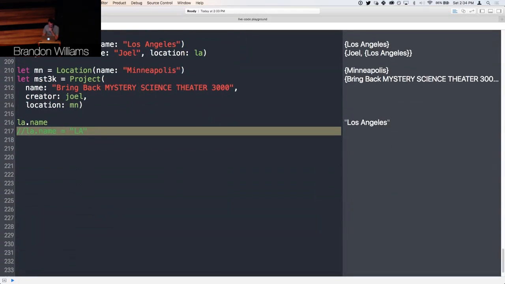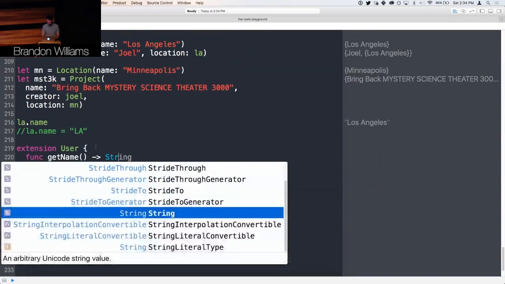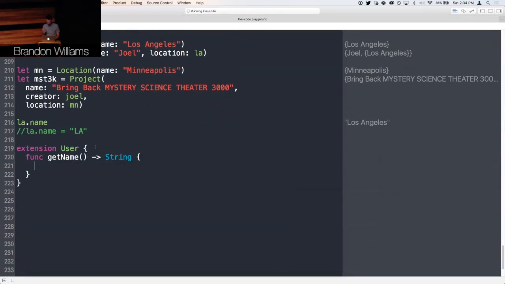So there's one way to do getters and setters, and because getters and setters are so familiar and accessible to us, we might just go straight into it and say we can extend the user type we had, and we'll add the getter. We'll call it get name. It's just going to be a function that takes nothing because the user is implicitly in here. We'll just return that name.